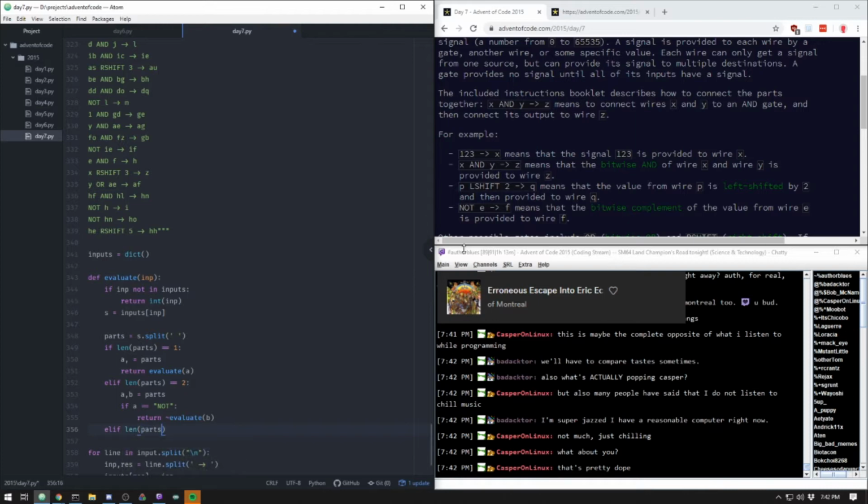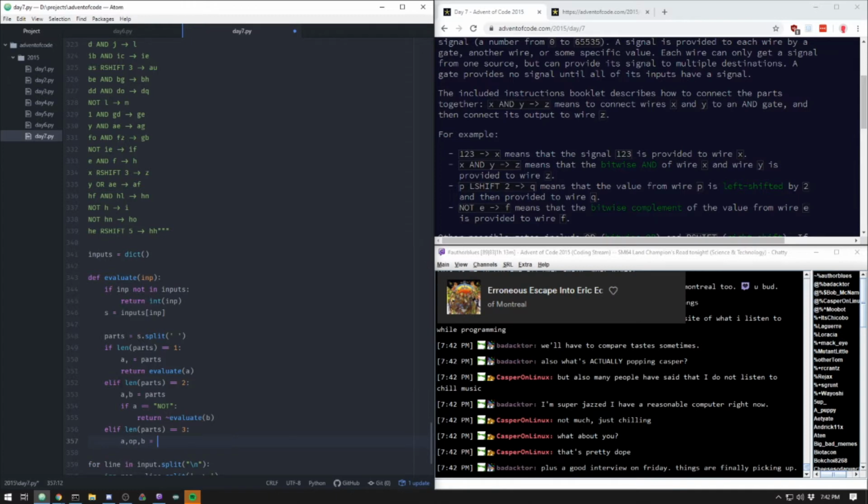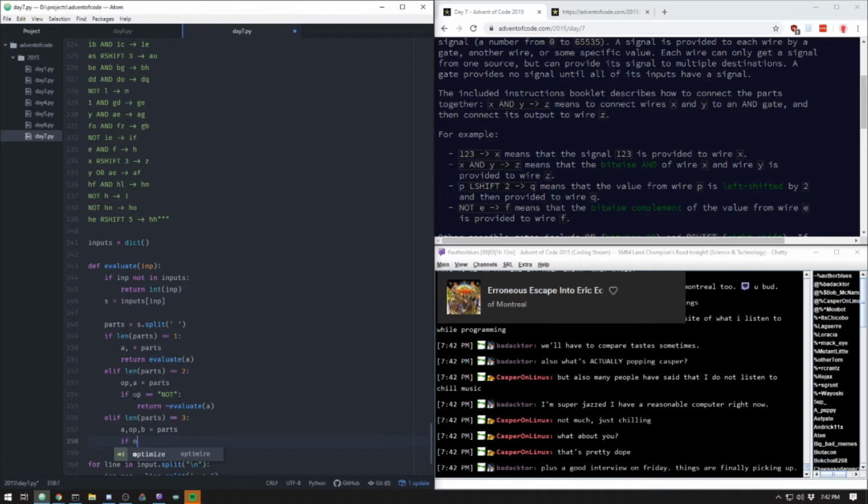Then if parts equals 3, in this case, this is where I'm starting to get actual stuff. ABC. I'm gonna say A op B, because that's kind of what this is gonna be. In fact, let me write this a little more sensibly. Op A. So if op is not, then return evaluate A. If op is, and now we're dealing with a lot of stuff.